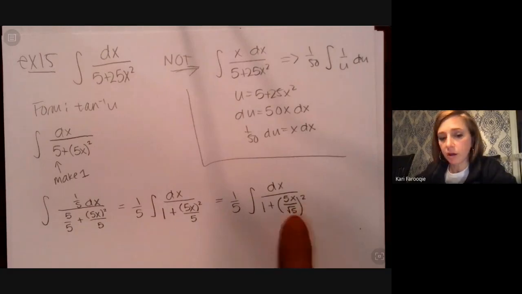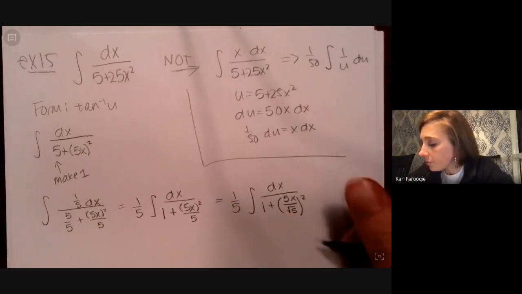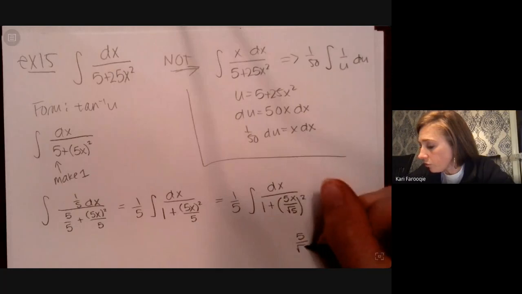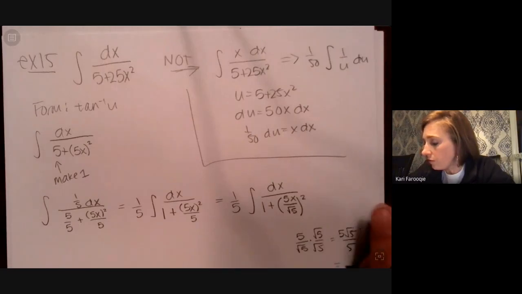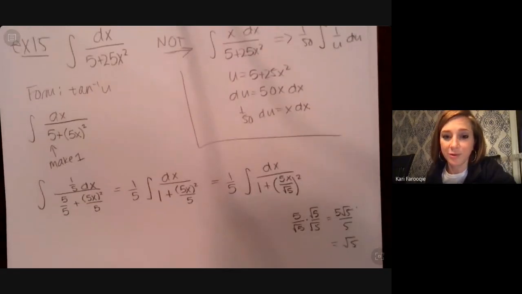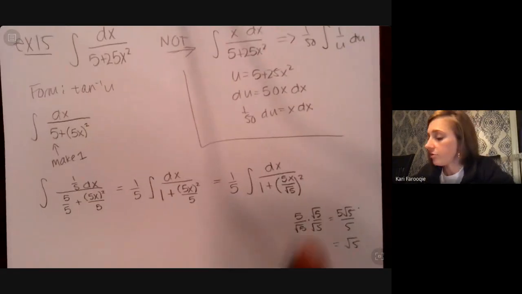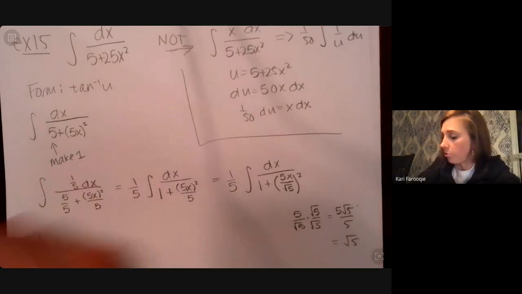Now, if this radical in the denominator is bothering you, you can always get rid of it. It's kind of up to you. 5 over the square root of 5, when you rationalize it, is 5 root 5 over 5. The 5's cancel, and you just get the square root of 5. So you technically can do that, rationalize, and cancel. So if you prefer to do that, go ahead and swap it out.